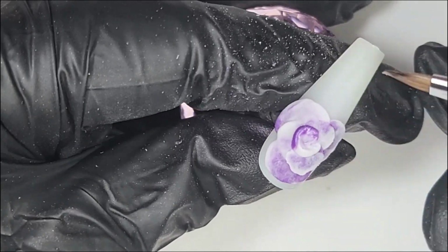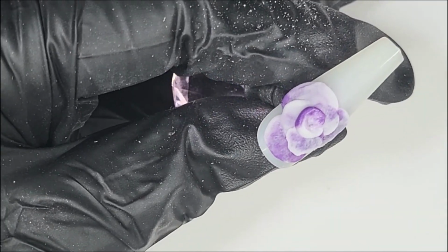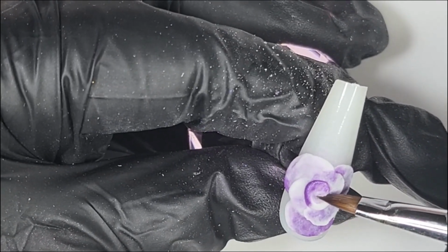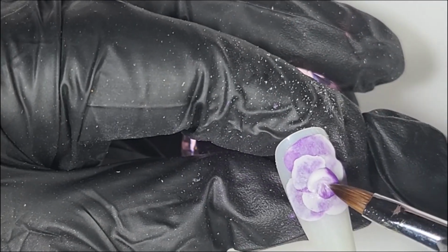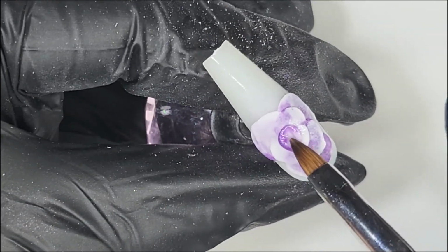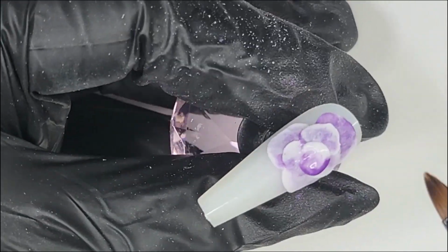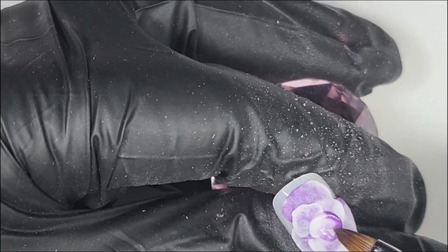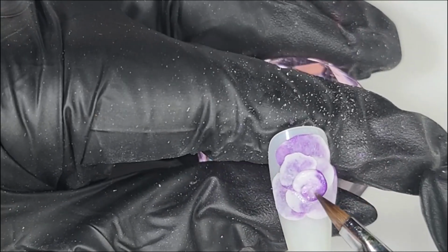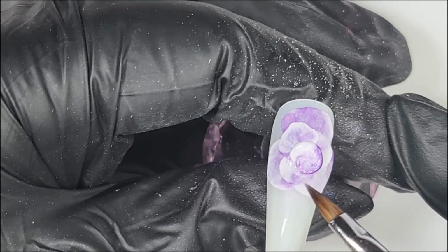Before it sets up, you sort of want to create the middle swirl. So all I did was break the circle by pushing my brush in to the side and creating that swirl. And just flattening it down, just to keep with that center part.